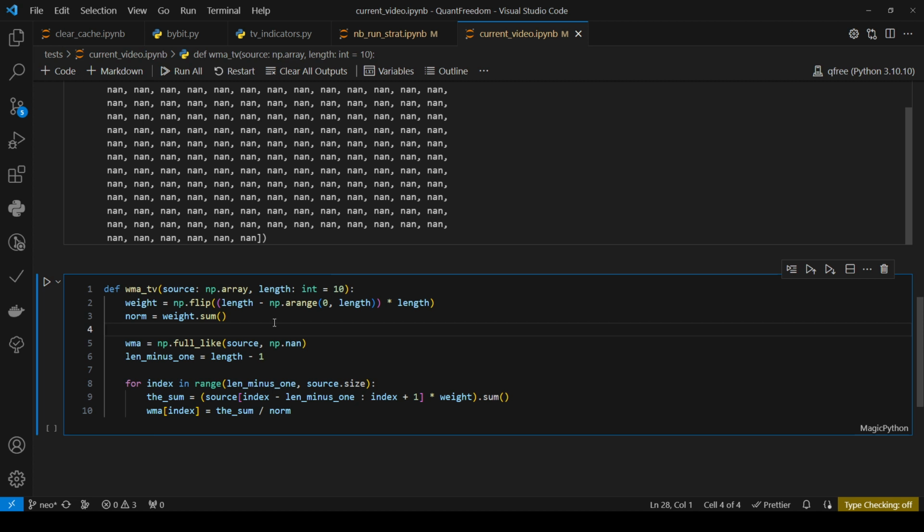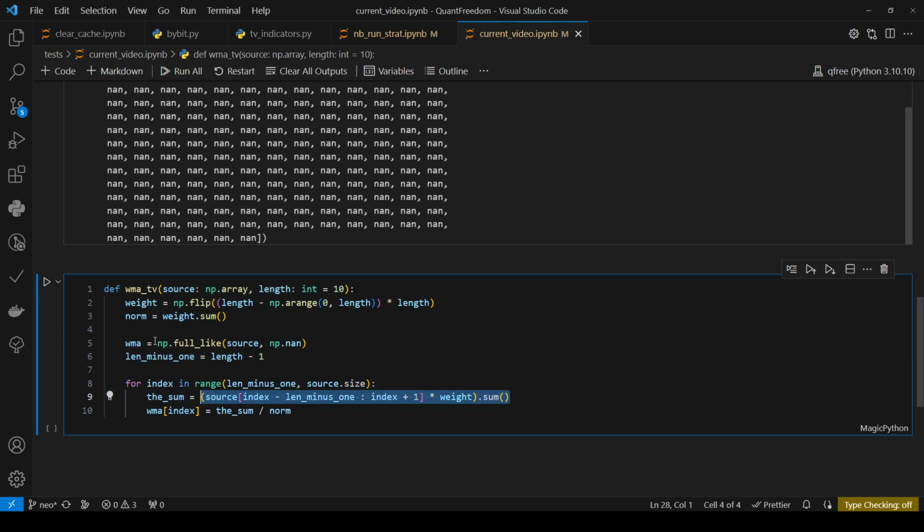We're starting at 10. We subtract 1 from the length. That gives us 9. So we're going to do 9 minus 9 is 0. So we'll start at 0 and go all the way to 9 plus 1, which is 10. So that's going to give us 0 through 9. So give us all of the elements 0 through 9 and multiply each one of those by weight. So we'd have element 0 times weight, element 1 times weight, element 2 times weight, element 3 times weight, all the way up. And then we would sum that whole entire thing up.